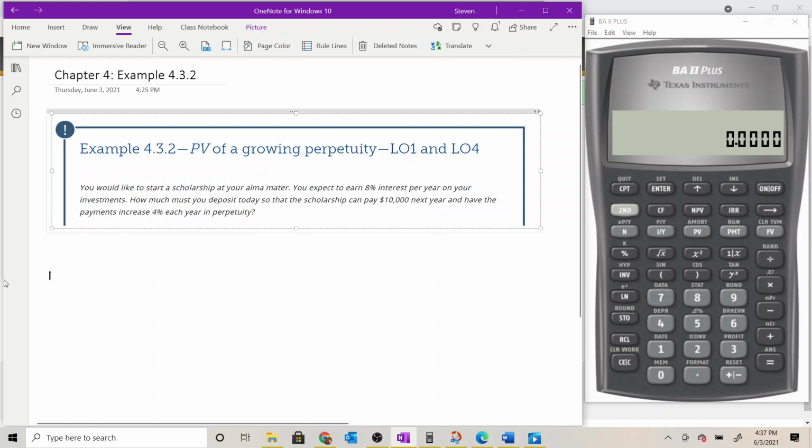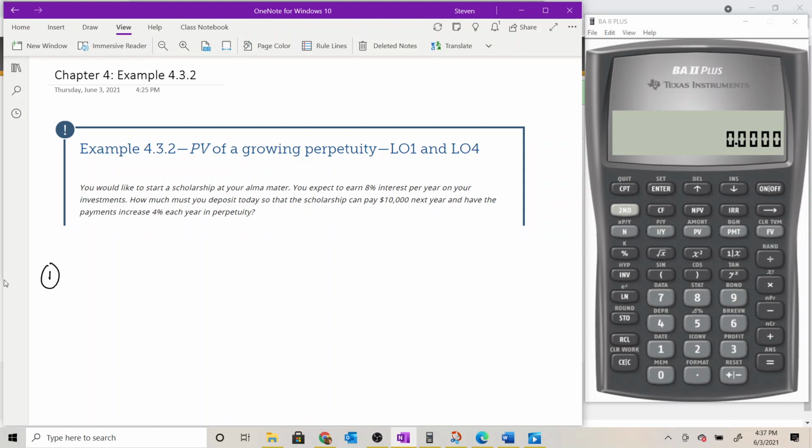All right, we've got a time value of money problem, so we're going to use our familiar three-step process. We start by mapping out the cash flows and labeling all the information that we know, so that we can figure out what type of cash flow we're dealing with and therefore know what tools we have available to evaluate it. With this one, at time period 0, we're looking for what we can deposit today in order to create this scholarship.